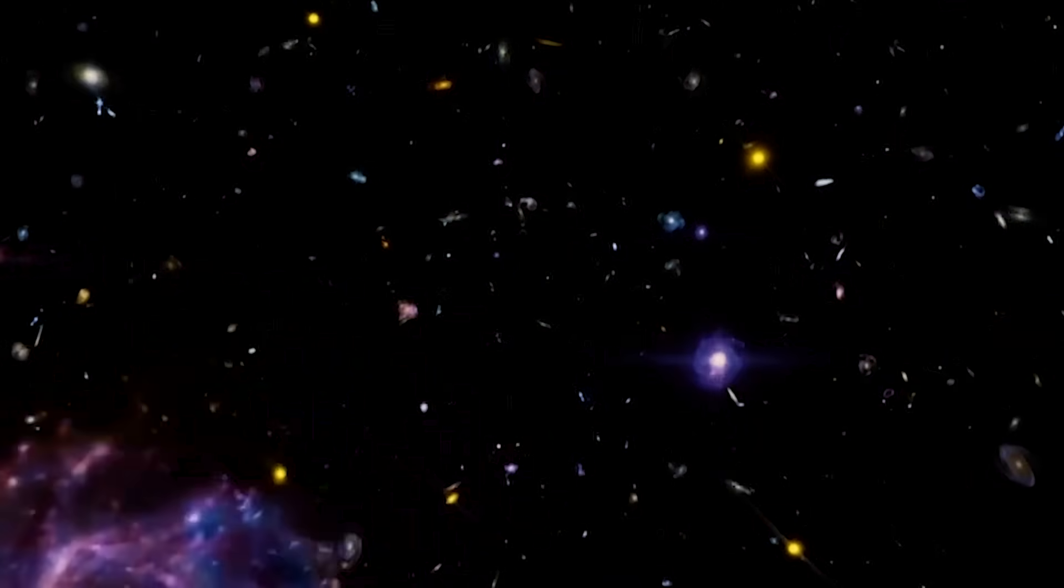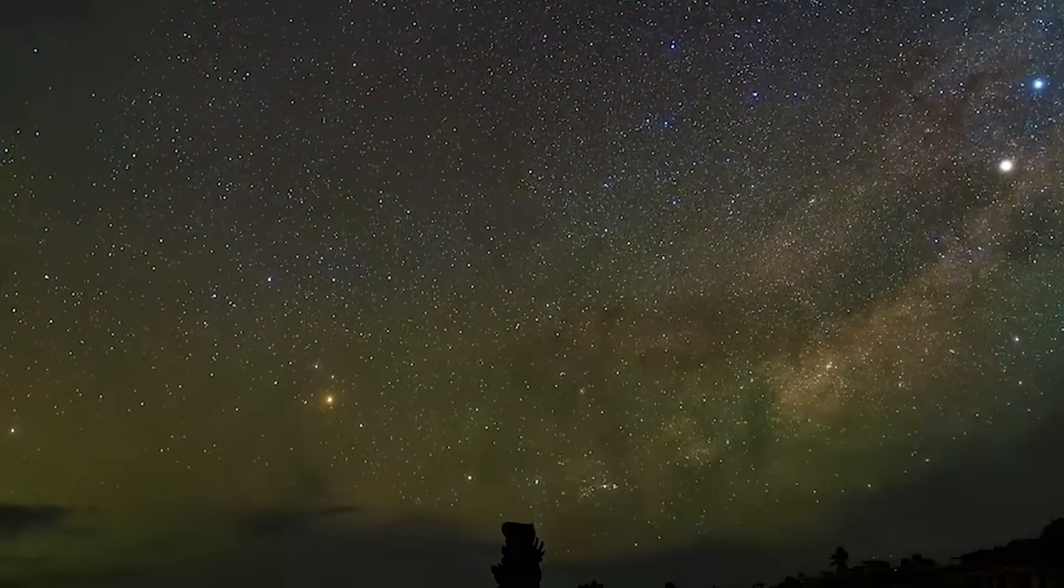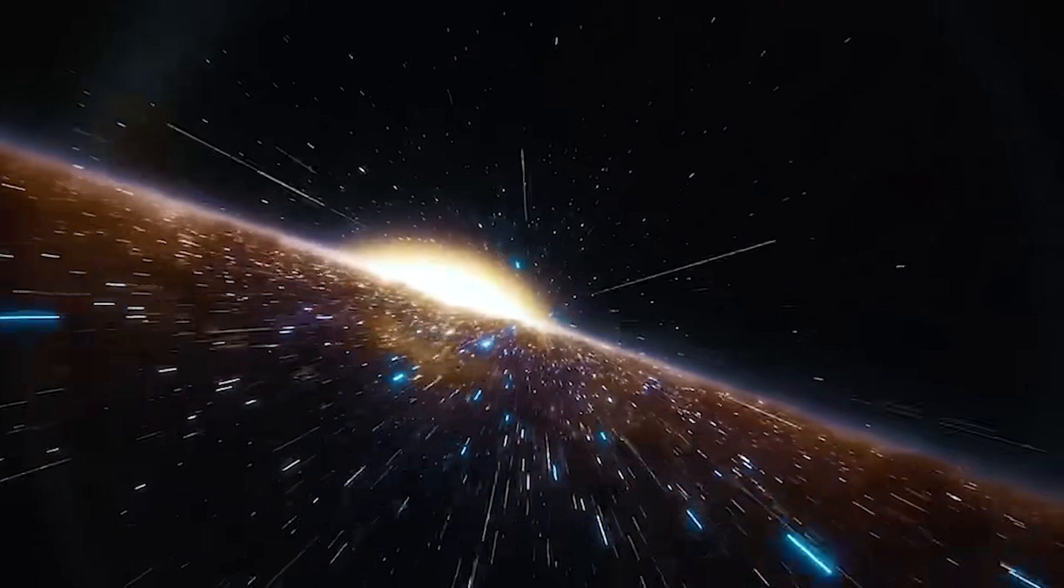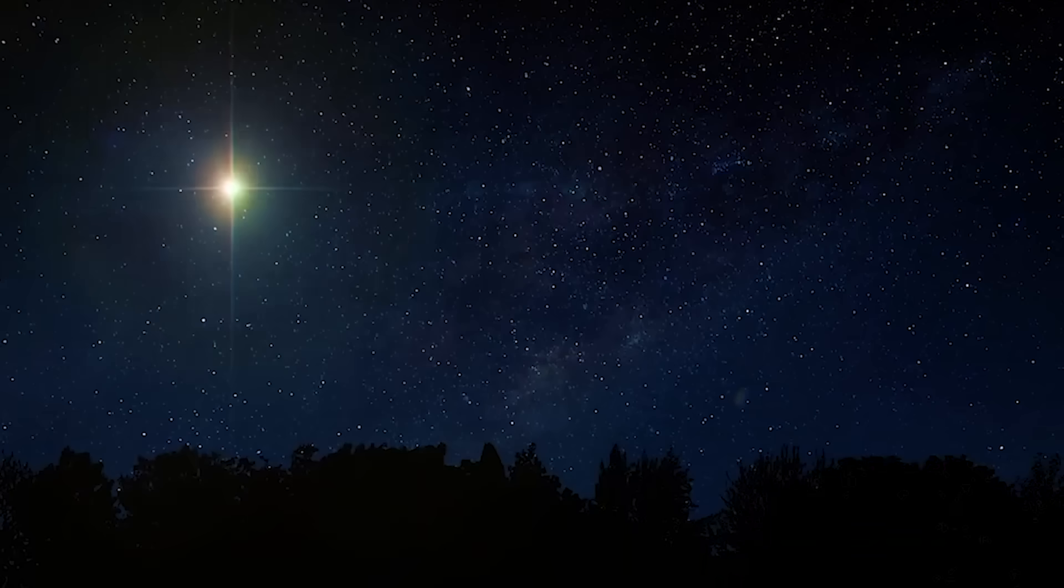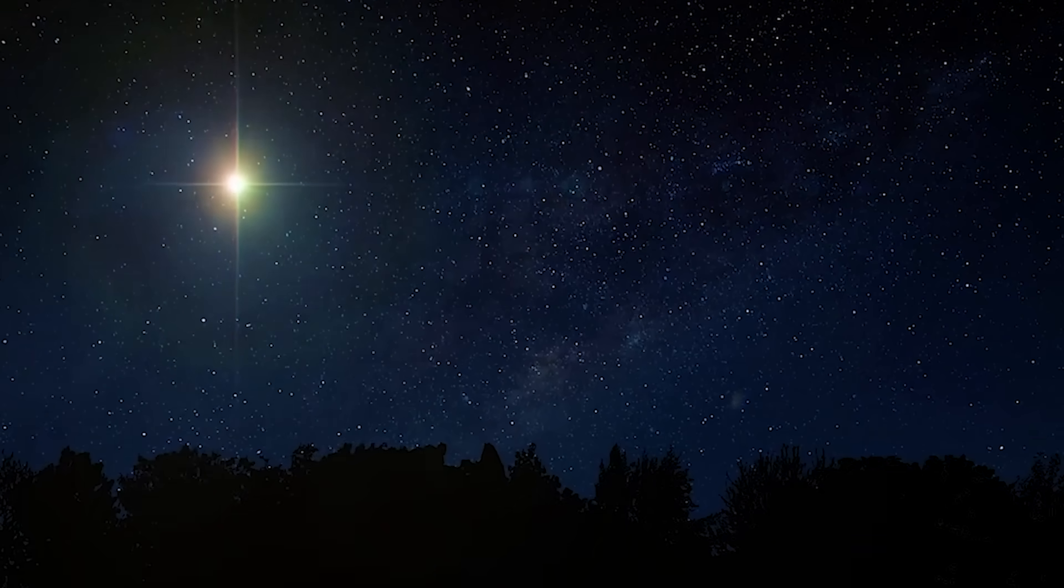The era of light's emergence is believed to have lasted over 500 million years. Initially, stars formed, some scattered individually across the universe, while others coalesced into chaotic star clusters.